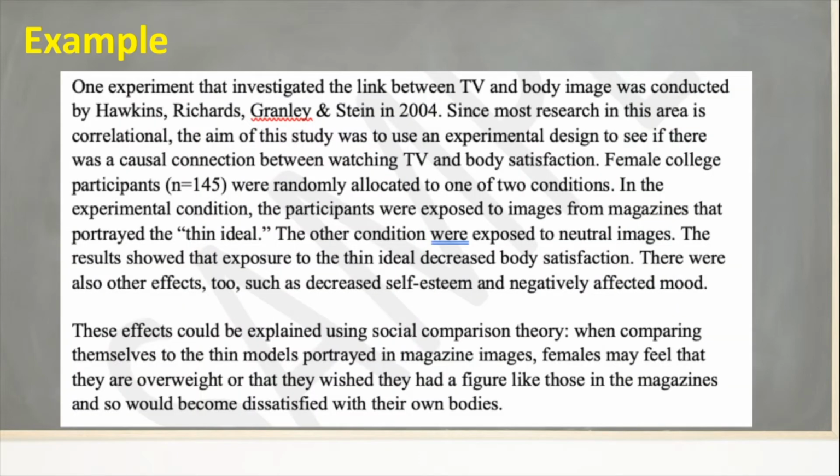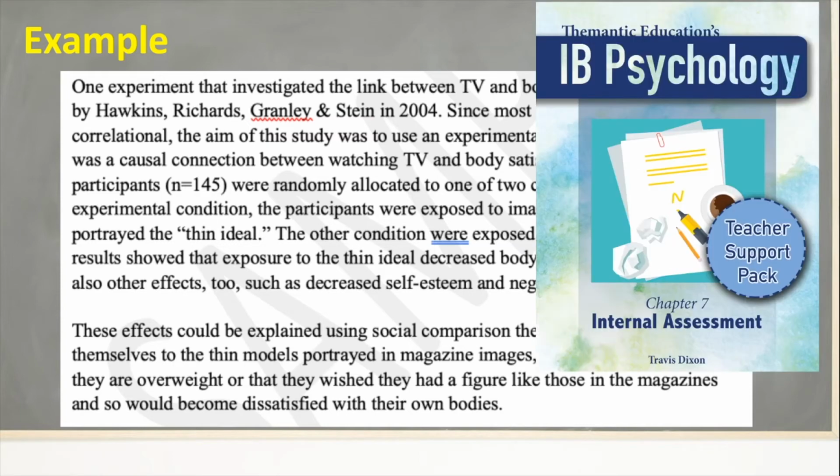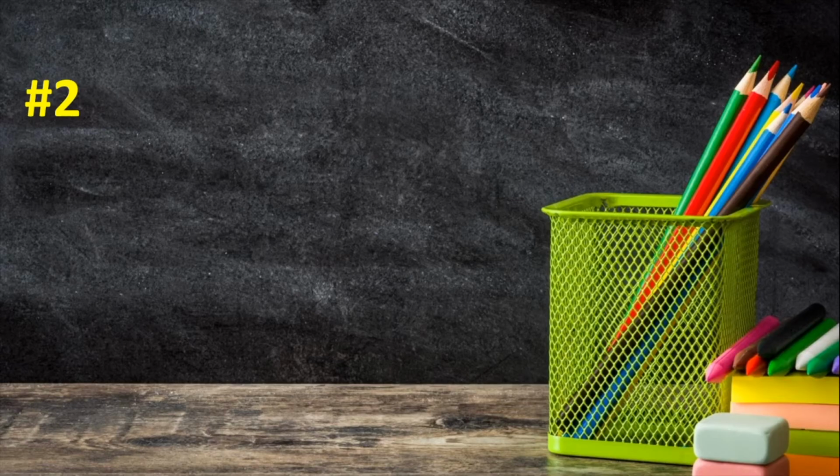Here's another example. This one comes out of our IA teacher support pack, and now this is based on a study that you would not do for your IA because it's about body image dissatisfaction. But if you see here, this is the summary of the original study, and then I go into a new paragraph and explain these results using the background theory or model, social comparison theory. And so that's what it could look like. You summarize the original study, but then have a separate, quite well written sentence, if I do say so myself, that uses the theory to explain the results. Again, that is in our IA teacher support pack.